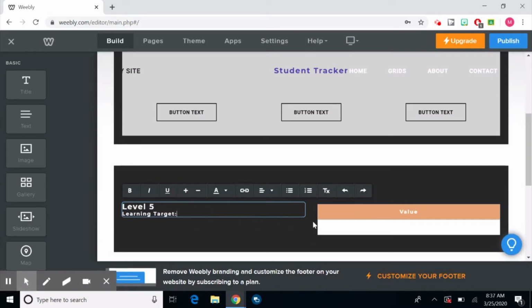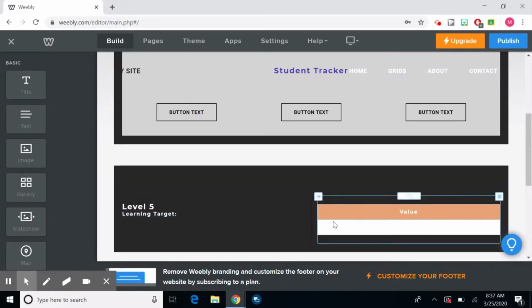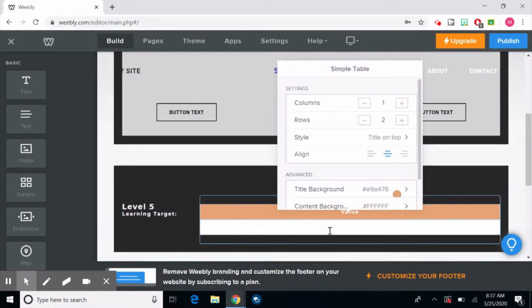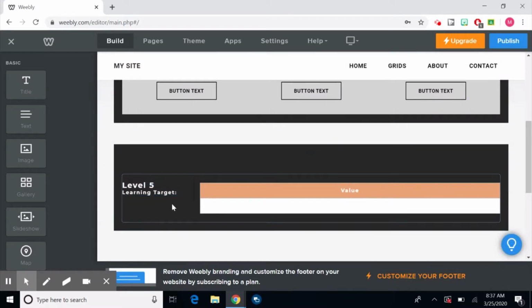You'll notice that when I drag my text, it moved my simple table all the way over here. If you highlight over this, a divider is going to show up. I'm going to drag that all the way over there because I'd like my table to have more space than my text does. My text, I can always make larger or smaller, but also, as I start typing, it's going to keep spacing out and just structure the table a little bit more vertically.